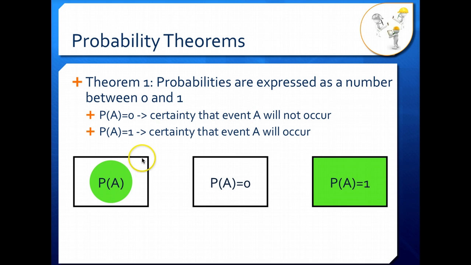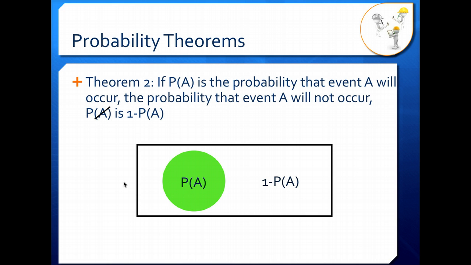Usually probabilities work over here on the left, where we have our event space defined by this box, and the probability of A is somewhere between 0 and 1. Now if you look at these illustrations, then you know that the probability of A bound by 0 and 1 has to be within this box somewhere. If you calculate a negative probability, that means that something has gone wrong with your calculations. If you calculate a probability greater than 1, that means that our probability space for A right here is exceeding our box. So that also means calculations have gone wrong. So keep that in mind when you're working on probabilities.